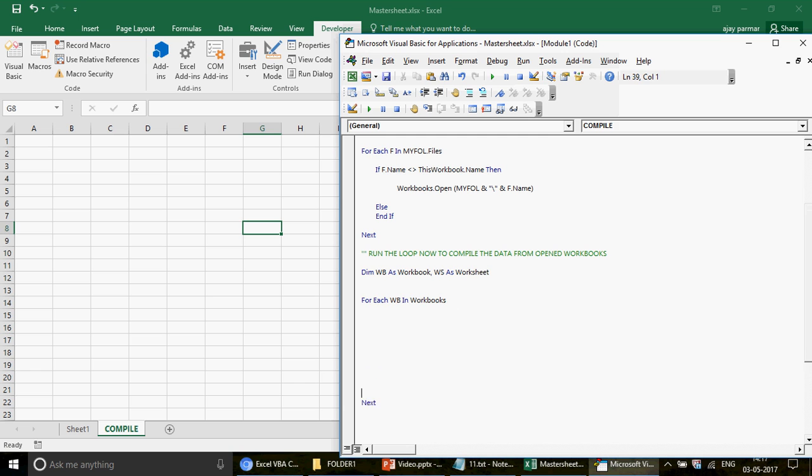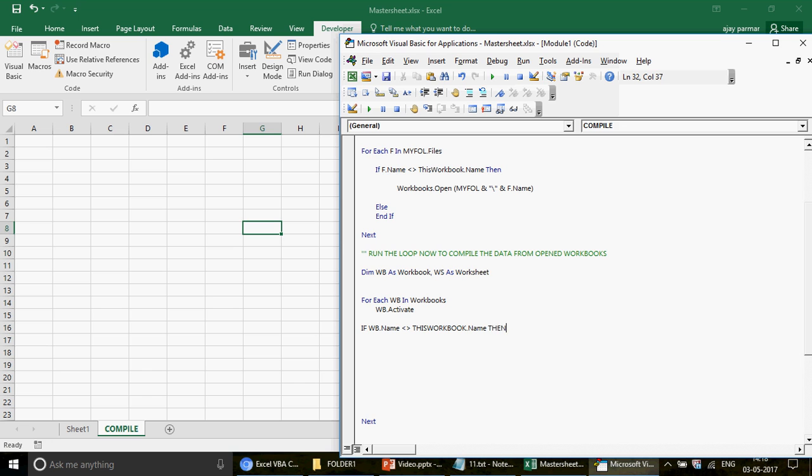Next, we're going to have the workbook opened. So this is how you can activate the workbook, so that your window keeps on rotating. It keeps on going to the different workbooks. So here we will write that if the workbook name is not equal to this workbook name, which is your master sheet. You can also write masterSheet.xlsx, that's fine, but I'm going to write this one.